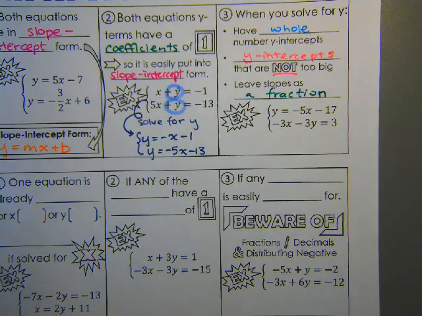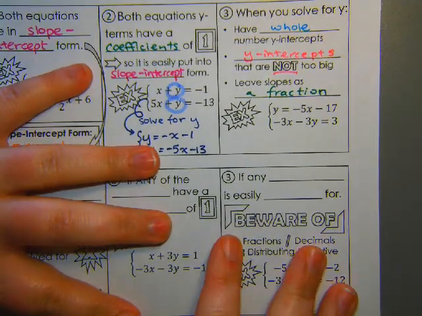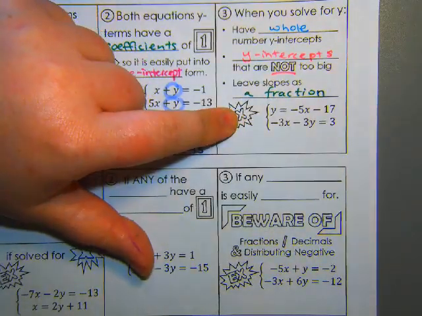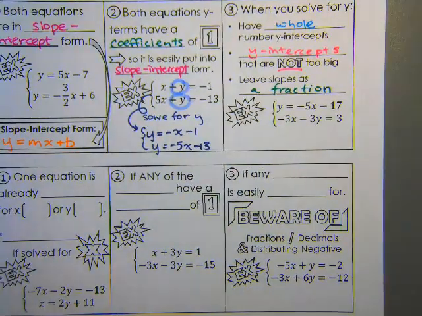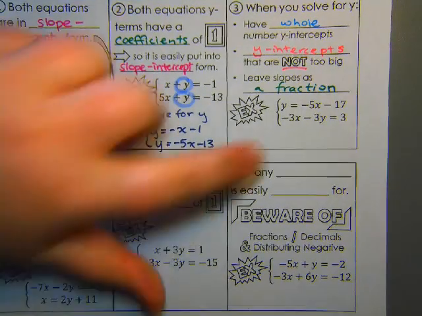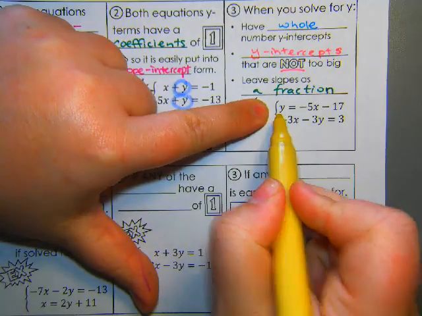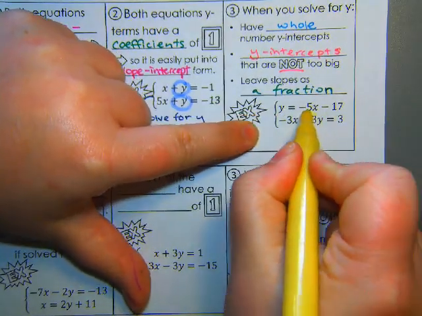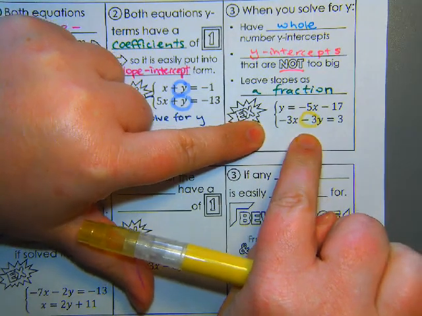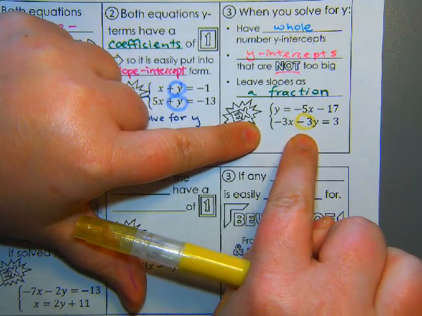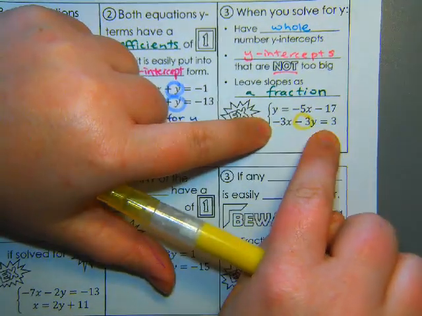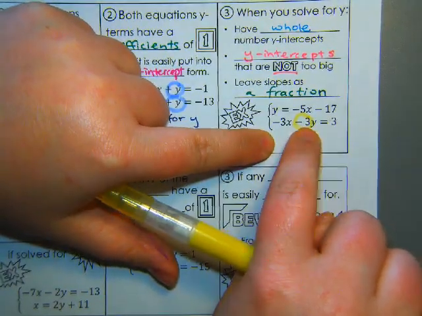Okay, if you put it as a decimal, then that is not as helpful for graphing. So in this case, when we look here, you have to remind yourself, okay, what am I going to be solving for? So this one's already y equals. We're good to go. This one is not. But if you notice, the coefficient of the y is -3. At some point when you're solving for y, you'll move this over and then you'll divide everything by that number.